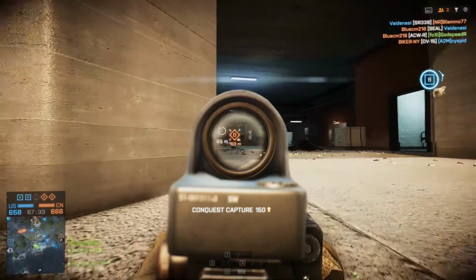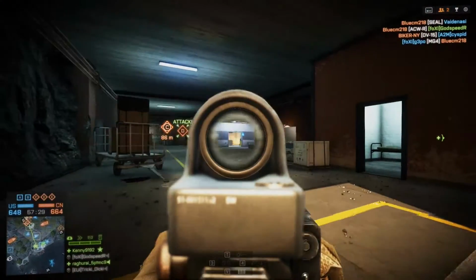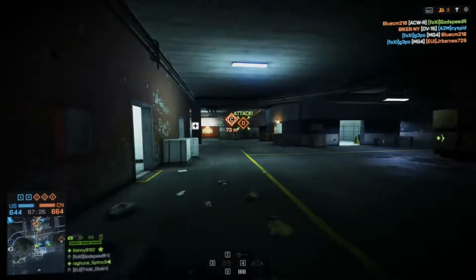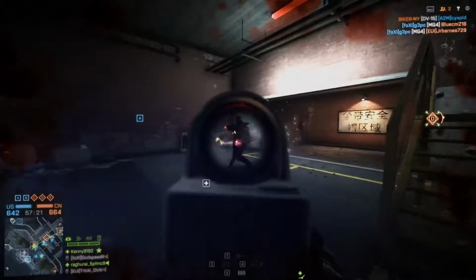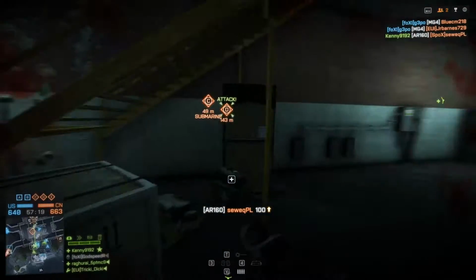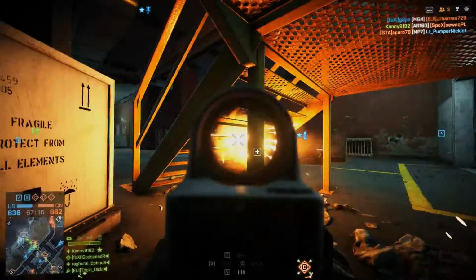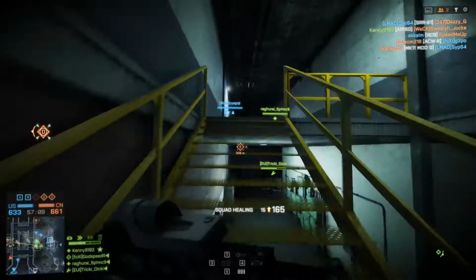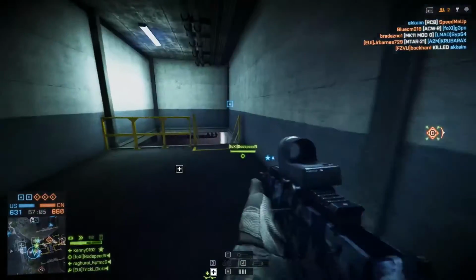I'm using the ARX-160 Storm, the new assault rifle for the DLC. What I was going to do is use that assault rifle, then the SR2, then the AWS, and then the sniper rifle, the 338 Recon. No, sorry, it's the SR338, I think. I unlocked it earlier and used it. A lot of people say it isn't good, but I don't mind it. If you use iron sights, you can just use it as a battle rifle.